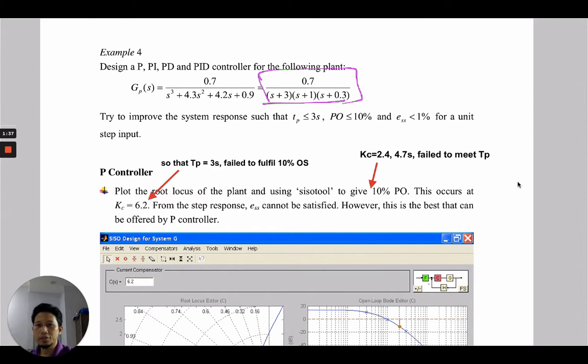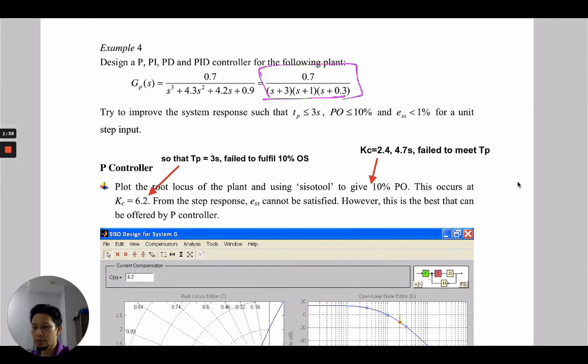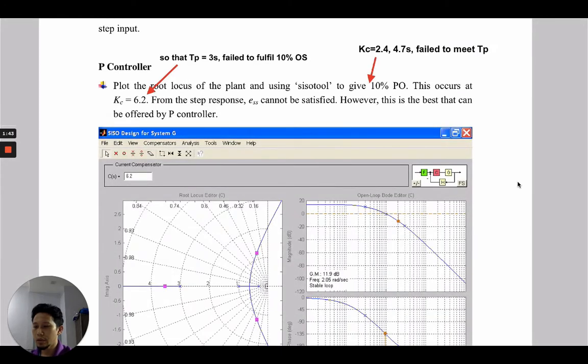Okay, let's start with the P controller. What we need to do is plot the root locus of the plant, and using the SISO tool, we'll find the gain that will give 10% overshoot.